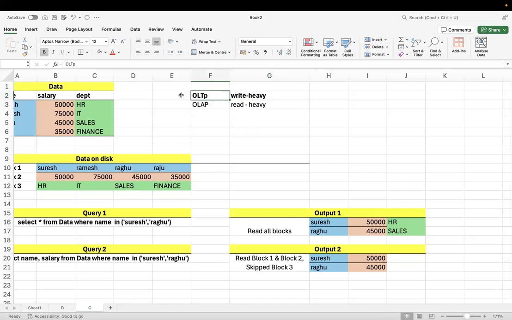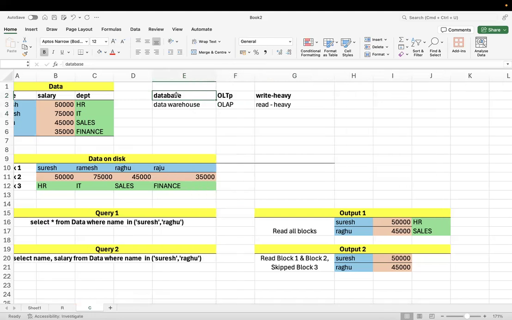But for now, assume this as a database, and this is a data warehouse, which means that this is frequently updated. A database is nothing but a storage system which is frequently updated on a daily basis. A warehouse is going to store historical data, like previous past information.